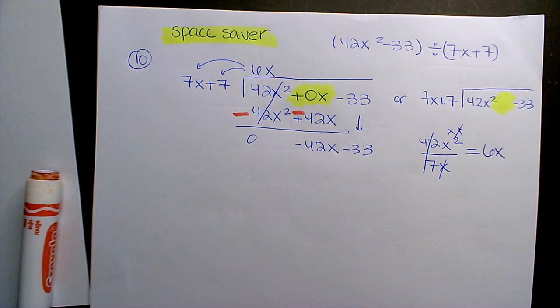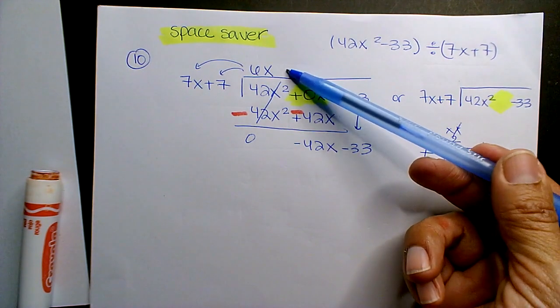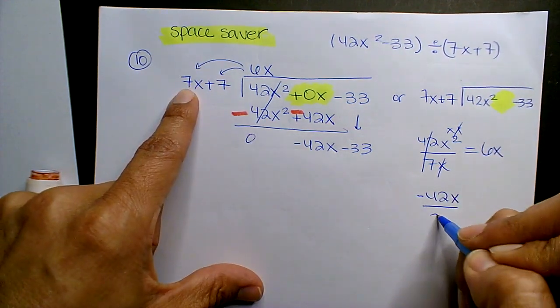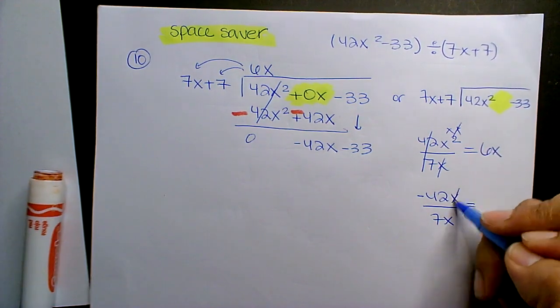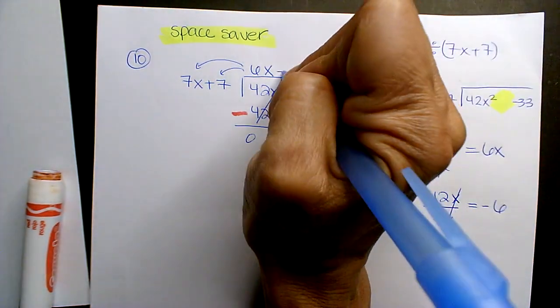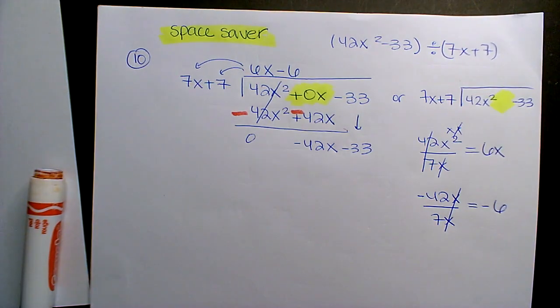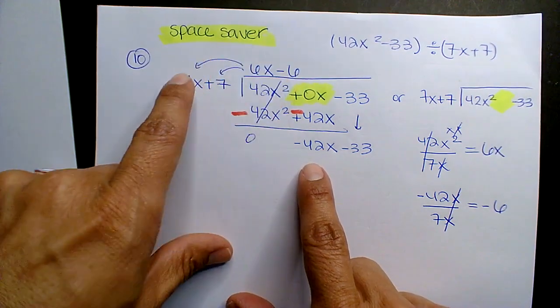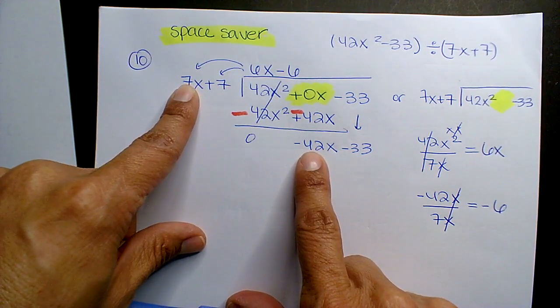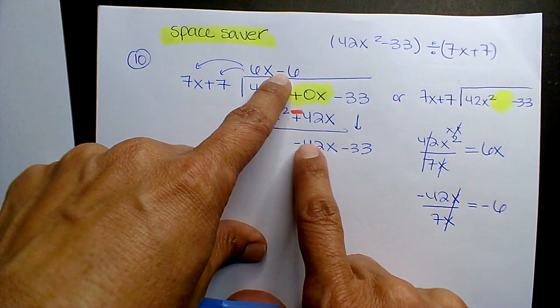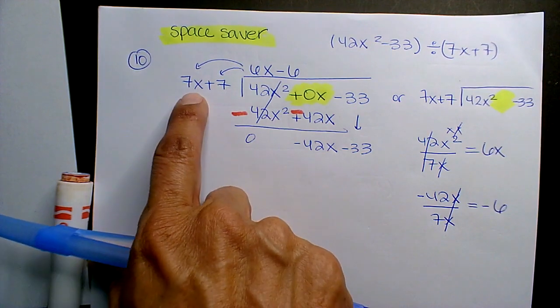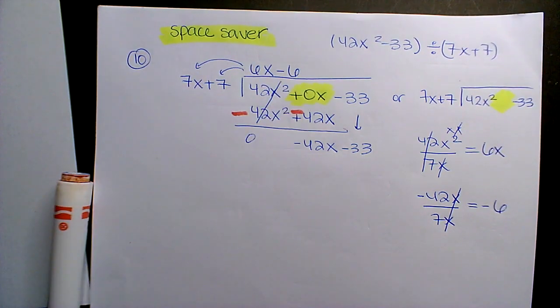And now to restart, start off fresh again. How do I extend my quotient? That dividend divided by your divisor term, the first term, reduce it, and I get negative 6. That's how you're building up your quotient. Or you could talk to yourself and say, what times this gives me negative 42x? Well, it's a negative, so I know I need a negative. I need 42. 42 divided by 7 is 6. I need 1x. I have an x, so no x. Whatever makes sense to you.